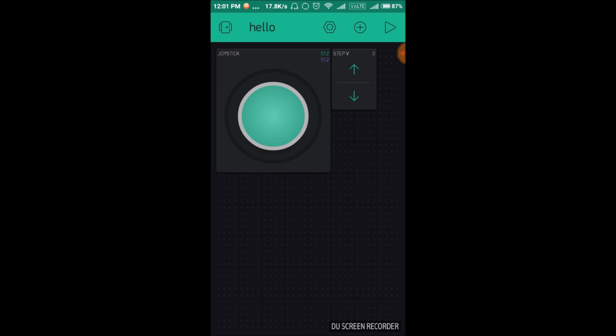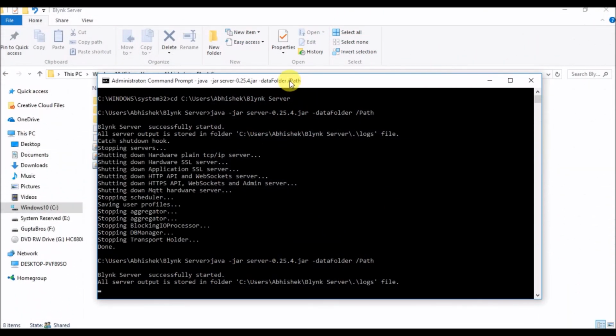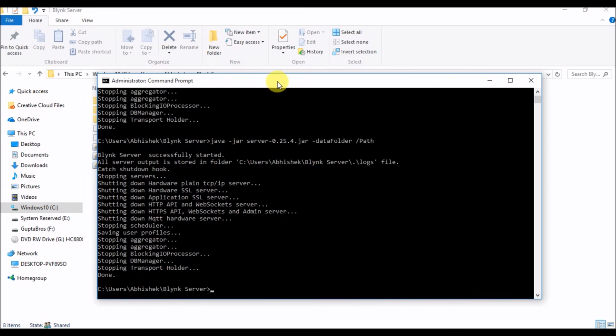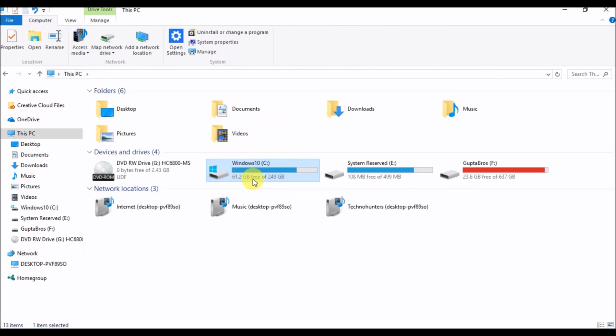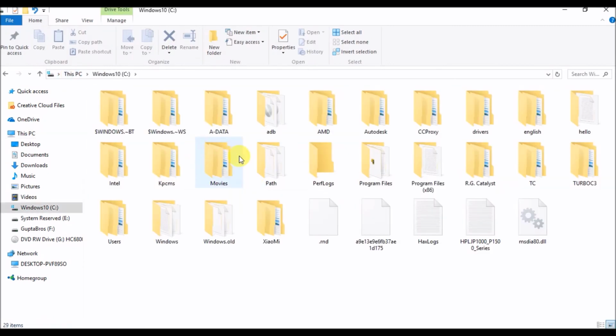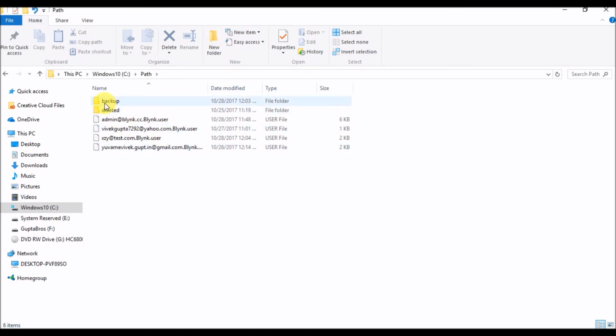And for increasing the energy level, we are moving back to our computer. For that, you have to first stop the server by Control plus C. Yeah, I have stopped the server. Now you can also close this window. Now move back to My PC. In the C drive there will be a folder, and the energy for the ID for which you want to increase. Just like that, I have to increase the energy level for xyz at the rate test.